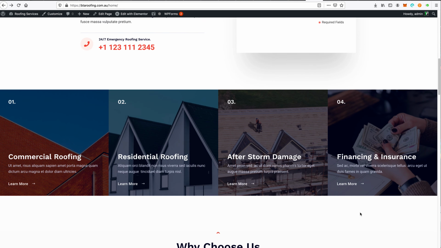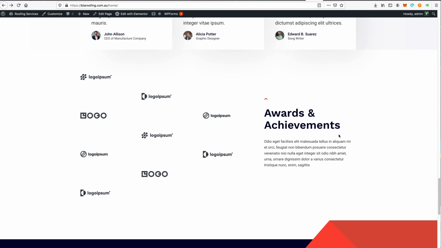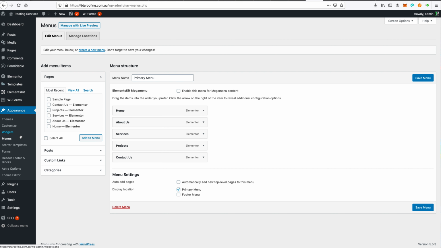There's still more to do, obviously, to get this page going, but we've made a good start. We've got the logo in there, we've got a menu in there. Now, just to finish off today's lesson, I'm just going to show you menus. This is just a quick introduction into menus. You can access the menu here.